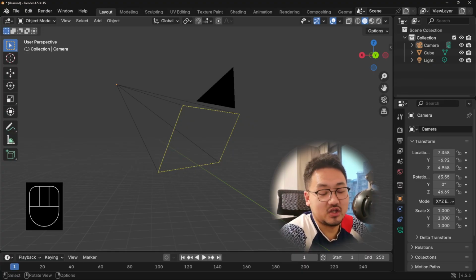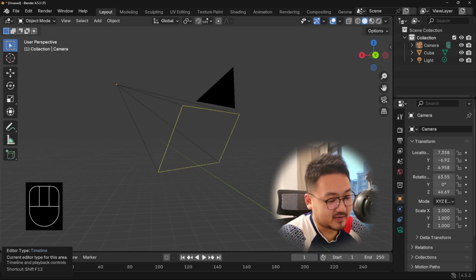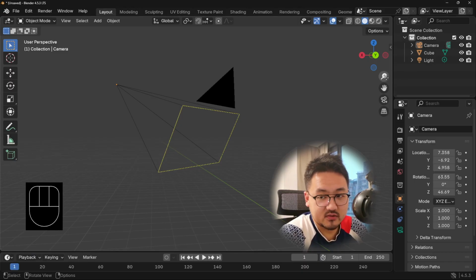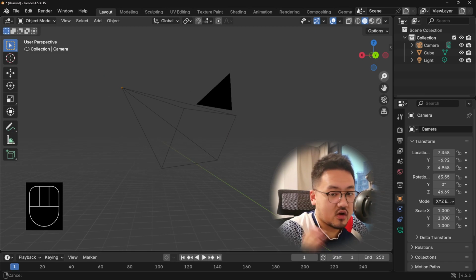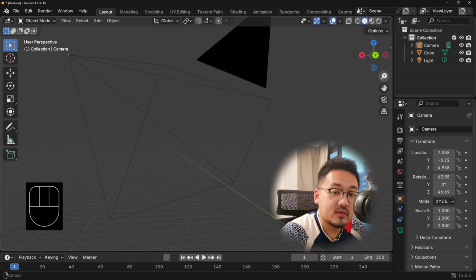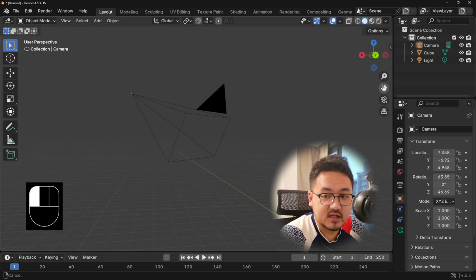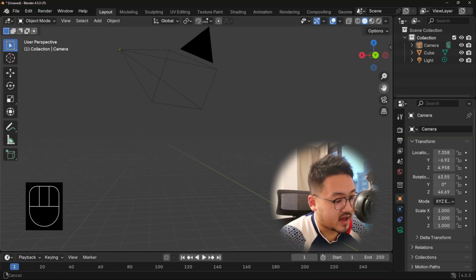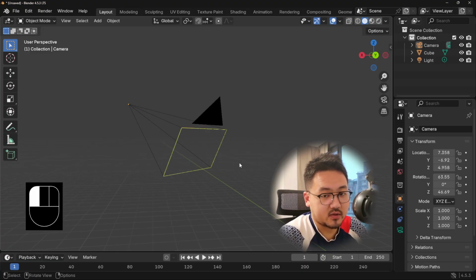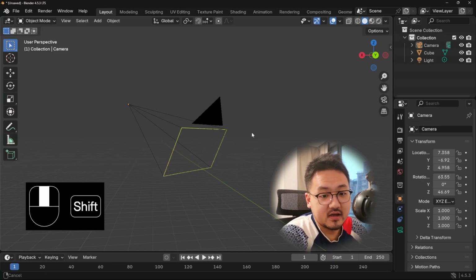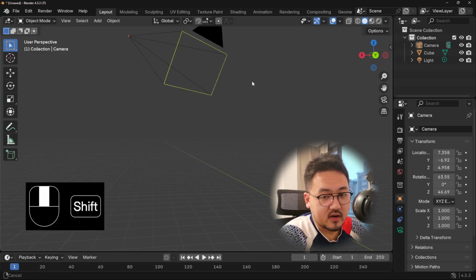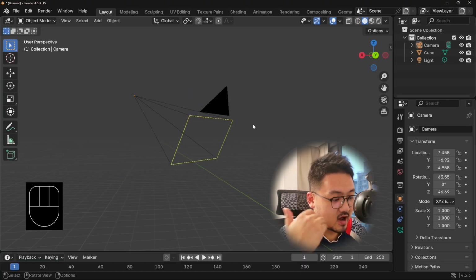Okay, and you can also click and drag the icon. And by the way, if you click and drag, you use your primary key. You move here until you can see this, and click and drag. We drag, we move forward, right? Move up, you zoom in. You move down, zoom out. If you pan, you click, and you can pan anywhere, up, down, left, or right. Okay, so yeah, that's basically how I pan. If you're holding shift, you want to pan. Holding the center of the mouse, left and right, up and down, the same direction.